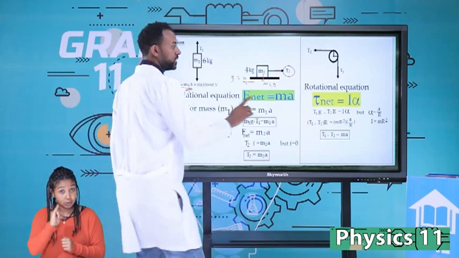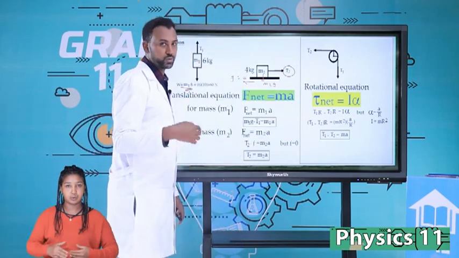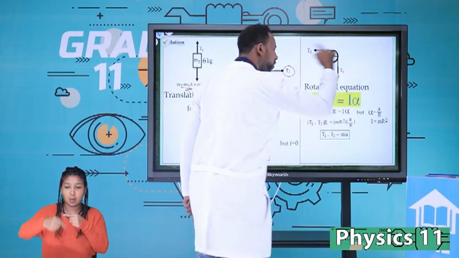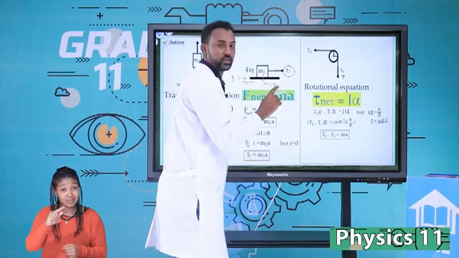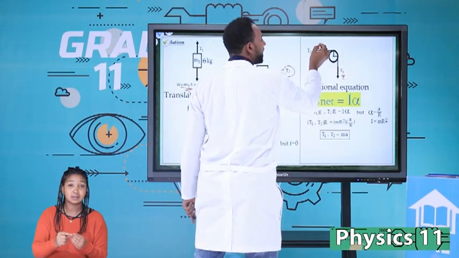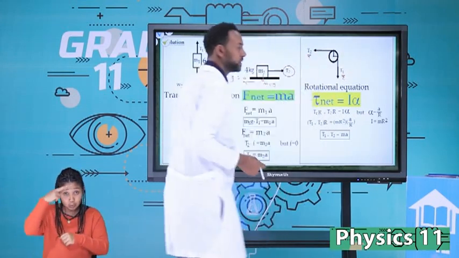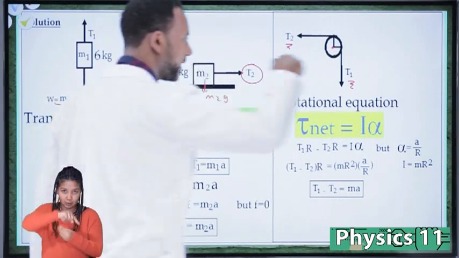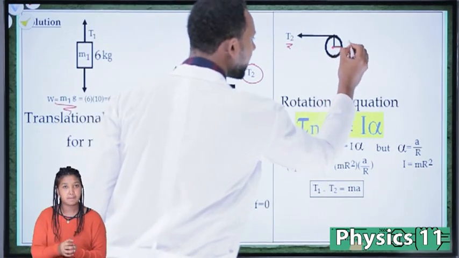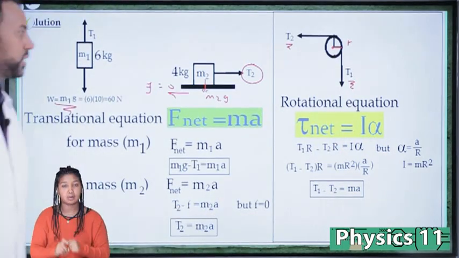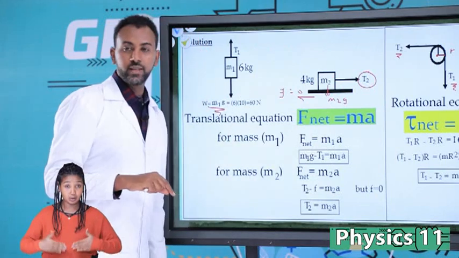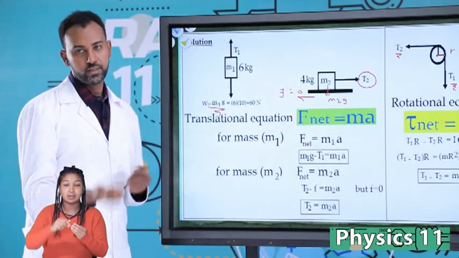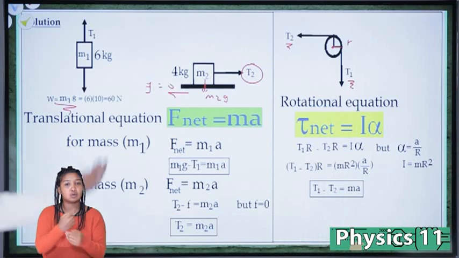And the other concept is for the rotational body, the disk or the pulley. A pulley is usually a disk, so we can use that. Here, the pulley tends to rotate clockwise due to the tension exerted here. And it tends to rotate counterclockwise due to the tension exerted to the right. In both cases, we have the axis of rotation and the radius of the pulley. Therefore, for these two bodies, we have to write the linear dynamics equation. For this one, we have to write the rotational dynamics equation. Then solve it all together.